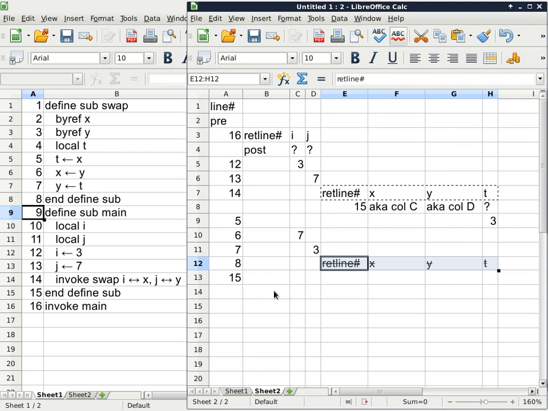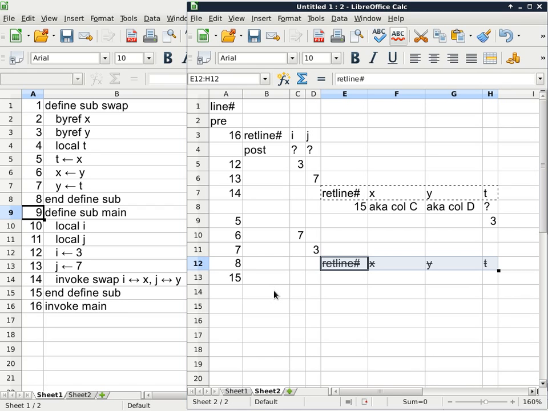But that's okay, because what I'm destroying is not the content of column C or column D. All that I'm destroying are the aliases of column C and column D. Basically a little slip of paper with a call number to a book. I'm not doing anything to the book itself. I'm just destroying the little slip of paper that has a call number on it. Are we doing okay so far with this example?